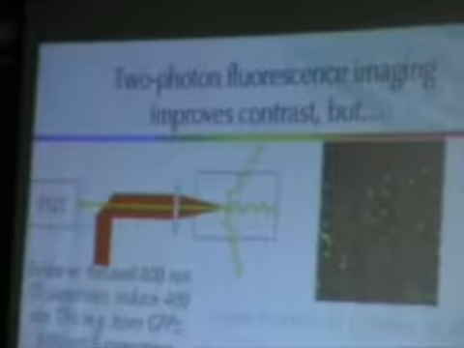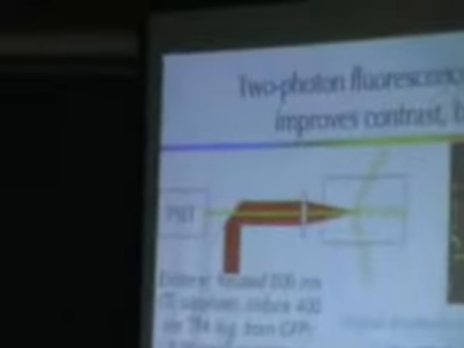So the idea is, again, I go in with a laser that has very short pulses. With these very short pulses, of course, molecules absorb 2 photons at a time. But because they're on for a short time and off for a long time, the average power is low. Since the signal depends on intensity squared, you get localization, you get chemical contrast. But the most important limitation is that the vast majority of the things that you look at do not fluoresce. Therefore, there are some molecules you can get to, but the vast majority of molecules you cannot. And so it becomes very restricted to see what you can actually pull out from such images.